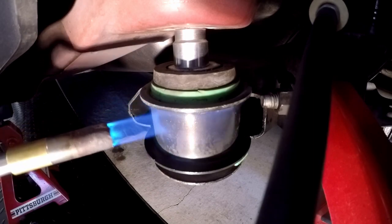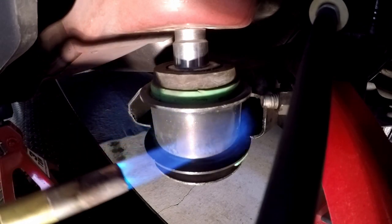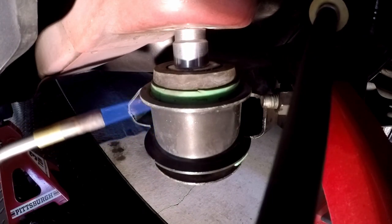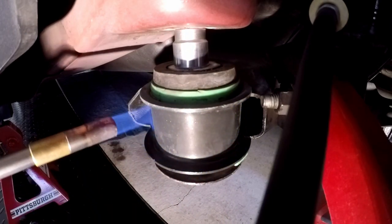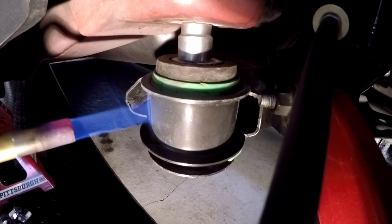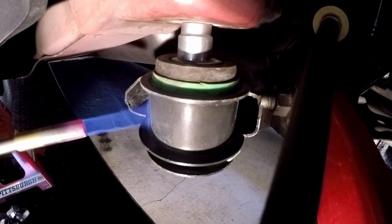Once again, be aware of any fuel, be aware of your gas tank. I don't even need that much flame. Just going to do it till it starts to smoke. Might even see it begin to move on its own. This one might be different. I don't know. You guys are just kind of hanging on the trailing arm. So.